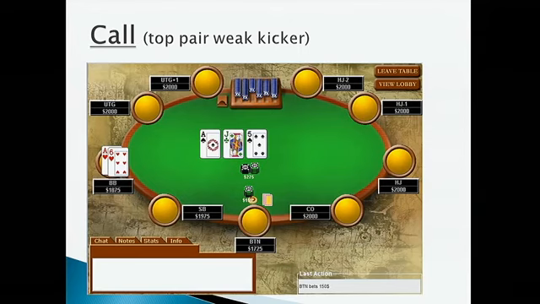So you can say this is like a way ahead, way behind situation. That's some terminology that you might hear, which basically means you're either way ahead because they don't have an ace, or you're way behind because they've got ace queen. And when you're way ahead or way behind, you don't really want to be raising, because he's just going to call you when you're way behind, and he's just going to fold when you're way ahead.